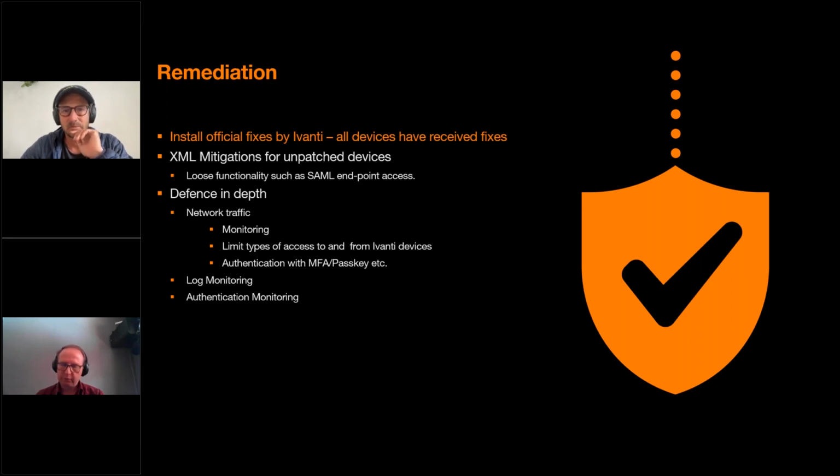That's what the mitigation file, the XML mitigation file, was for initially, before the patches were available: to act as a deny list on those endpoints on the actual physical devices. But in the case of SAML endpoints, if you do that, then your SSO might not work, or your authentication process could fail because you were denying that functionality. So it did impact certain people based on the functionalities they were using or relying on. So in effect, it does neuter it. If you were hard filtering that yourself, for whatever technology or mechanism you used, you rendered that device, to some degree, affected in its operation.